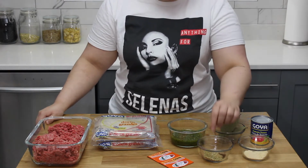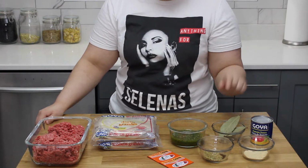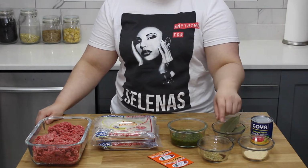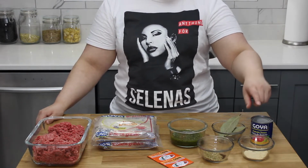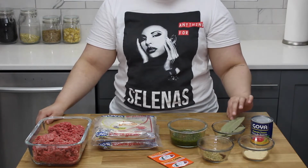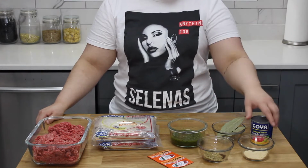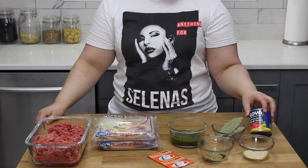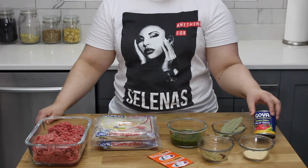I also have here some spices to season our meat. We want that to be seasoned really well. I have oregano, cumin, chili powder, garlic powder and onion powder, and then I also have these bay leaves, which we're just going to throw in there whole just to give some extra flavor. And then I also have a can of tomato sauce, not tomato paste, this is tomato sauce.